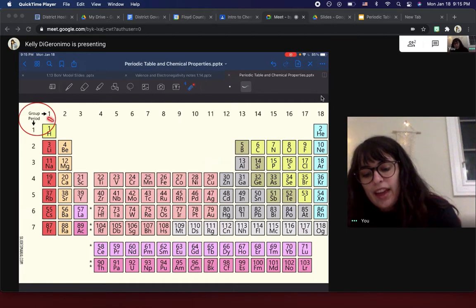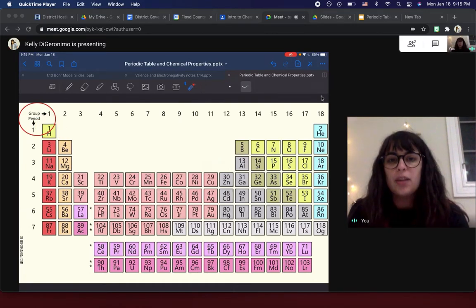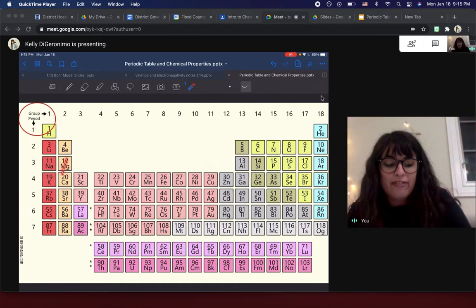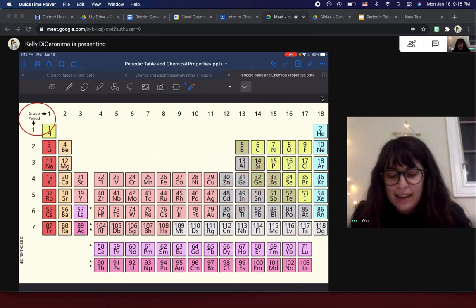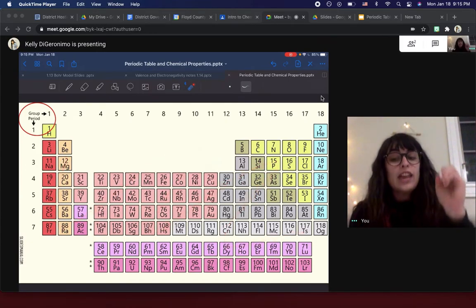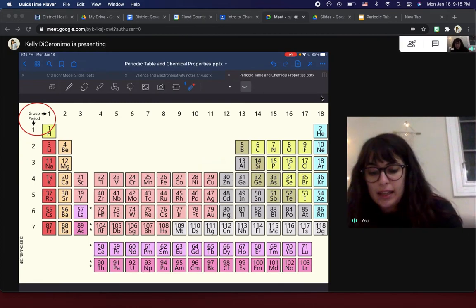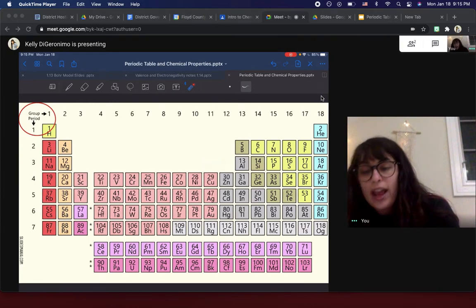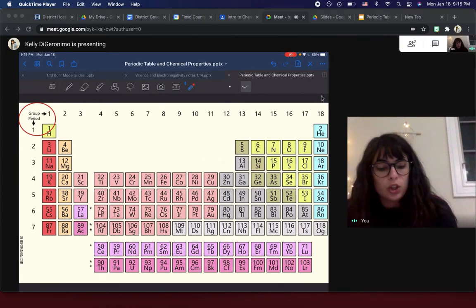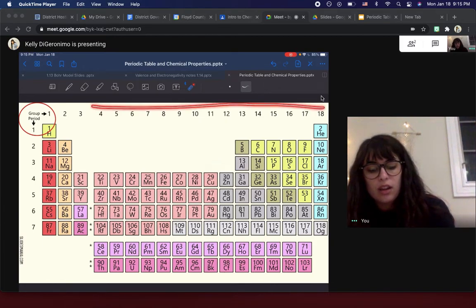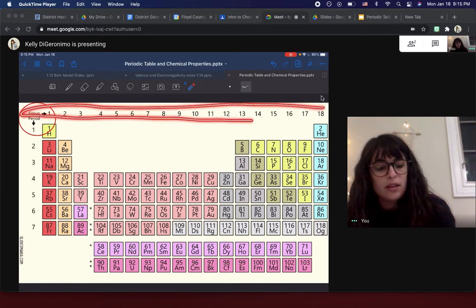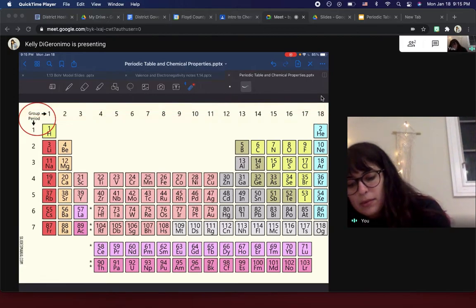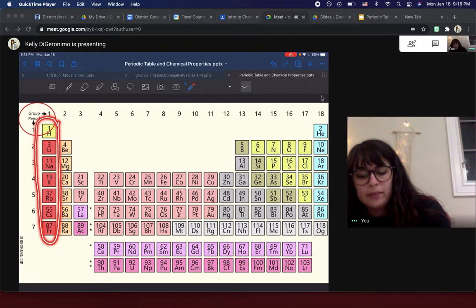Hydrogen has a special location on the periodic table, as does every single other element. You can define the location of an element based on its group number and its period number. I'm going to circle all the groups. They're up at the top. Here, all the members of group 1. It's this whole column is group 1. All the members of group 18 make up the noble gases on the other end.